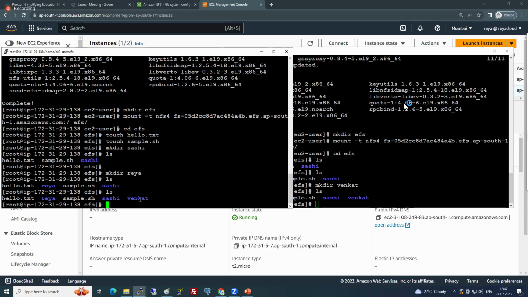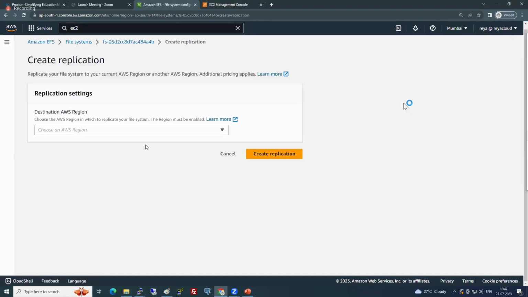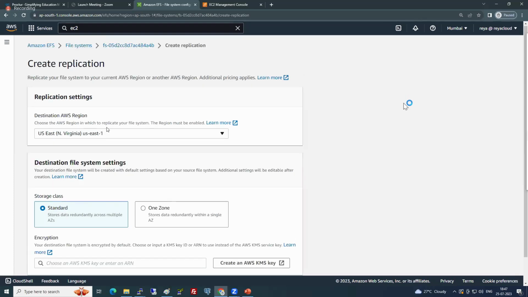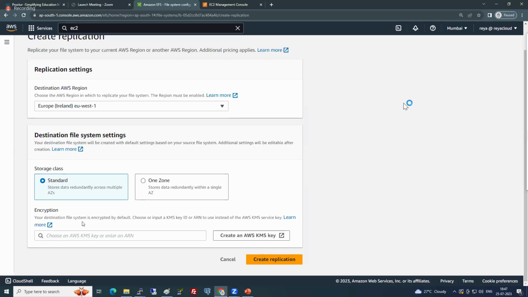So you create an EFS like this. And then, as a part of the lab, you do the replication, but don't transfer heavy data, just one file. You put it and then you can replicate it. Otherwise, no need, if you feel that way, because it is very easy to do. How to do that? Click on create replication, select whichever region you want, and then standard, no encryption, click on create replication.